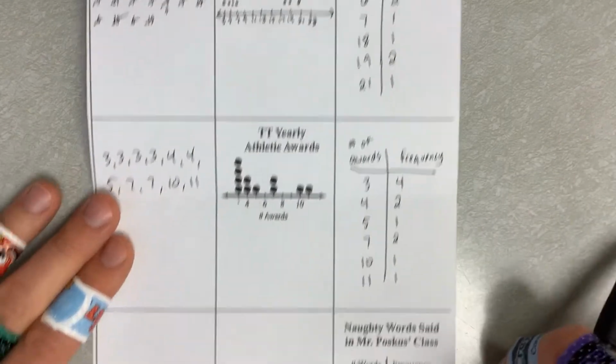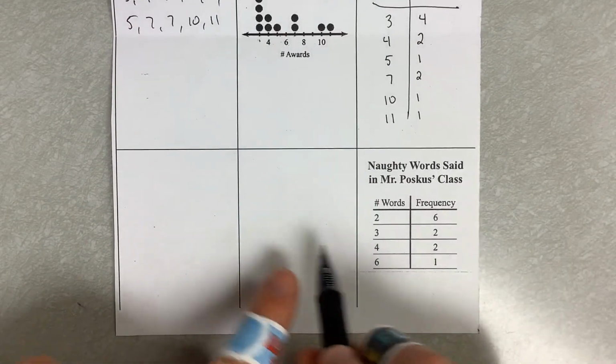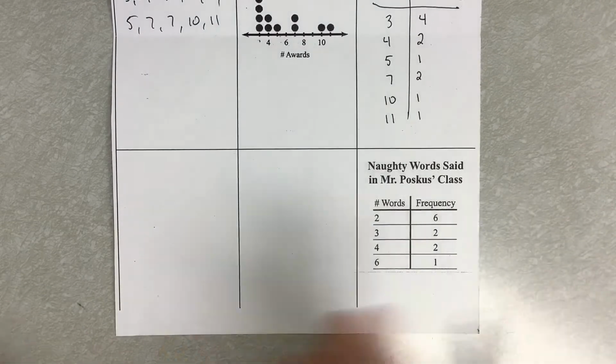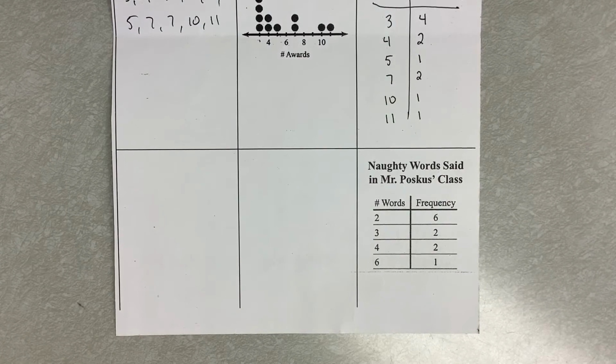We're gonna try it again. This time, they gave us the frequency table. I want you guys to make the dot plot and the list of numbers. Or you can do list of numbers, dot plot, whatever one you want to do. But get those two things done. I want you guys to go now.